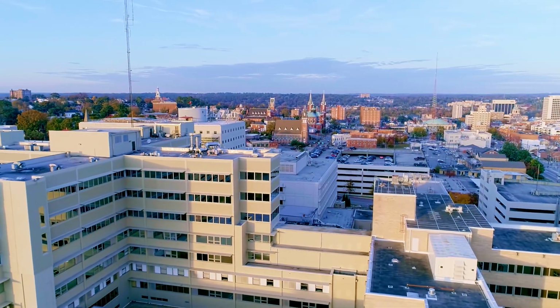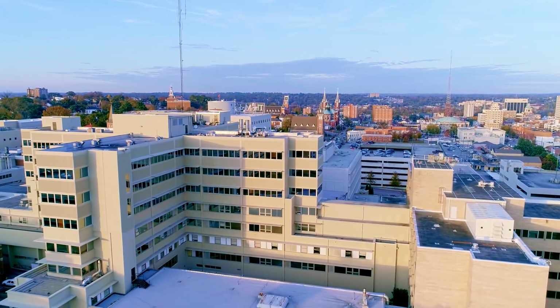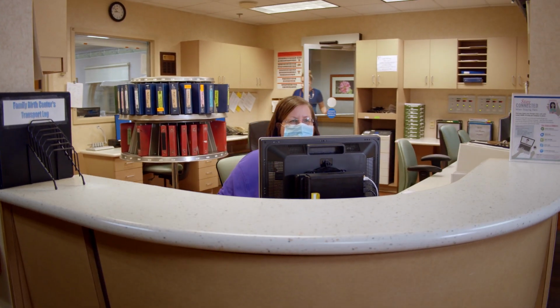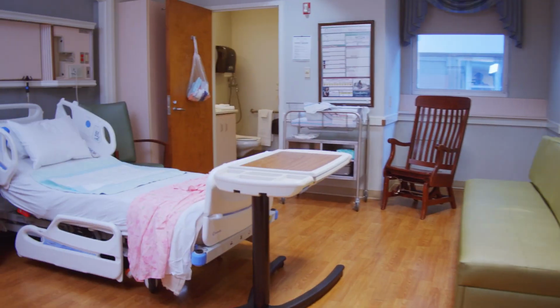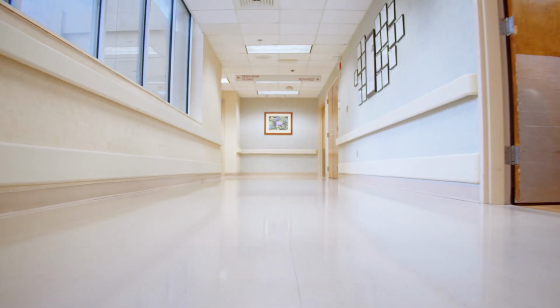The main tower is home to our Family Birth Center, one of 5 regional perinatal centers in the state of Georgia. Since 1995, more than 50,000 infants have been born here. The facility features private OB assessment rooms, perinatal rooms for high-risk obstetrics, birthing suites, and postpartum suites, recovery rooms, and operating rooms. Here, the OB-GYN resident lounge is on the 3rd floor of the tower.